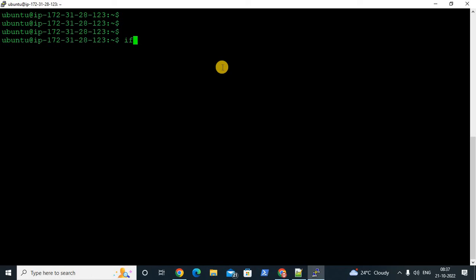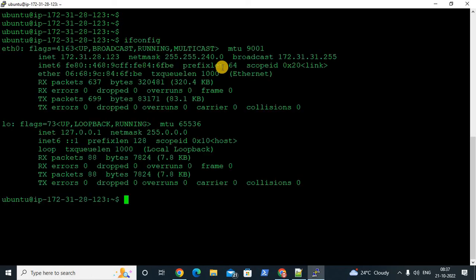If you want to check by using ifconfig, you can check. One is my private IP address, 172.30.128.123. In that case it did not show any public IP. Once we launch the instance, it will show only the private IP. Why? Because the communication will be going on by using the private IP.